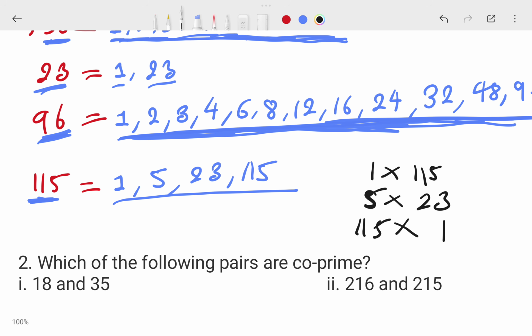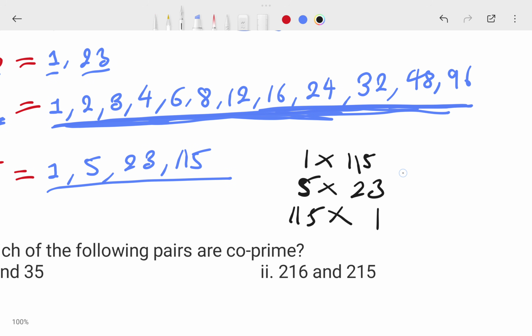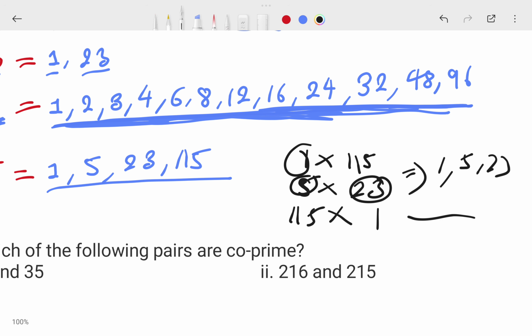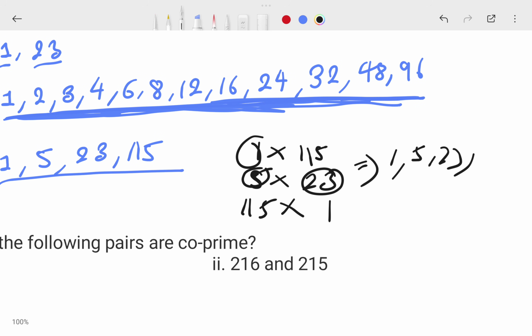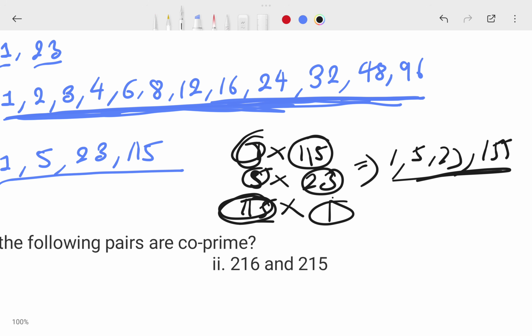So you get the factors already. So you can write these factors. Like here, this 1, you can write. Then after this 5 is there, you can write 5. 23 is there, write 23. Okay. Then after this, it is given 115, so write 115. Why didn't I write 115 again? Because here it is already there. Why here didn't I write 1 two times? Because it is already there. So you can do like that also.